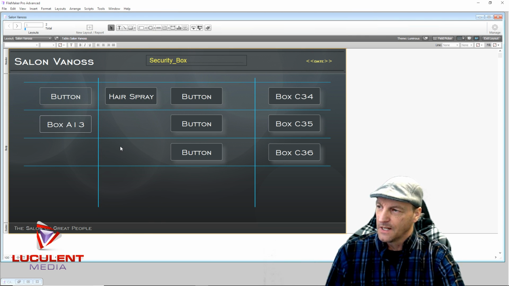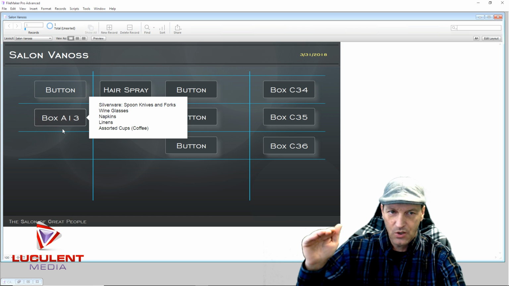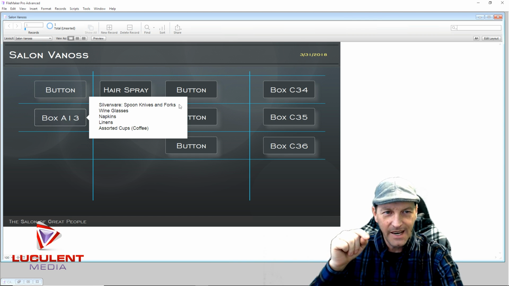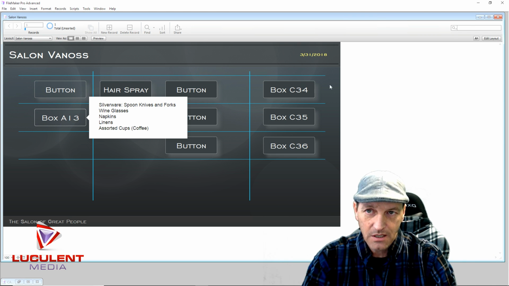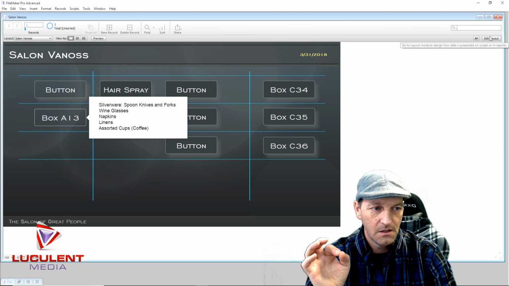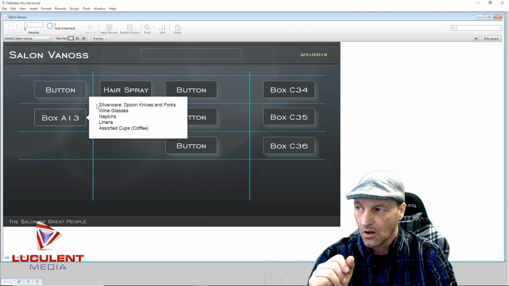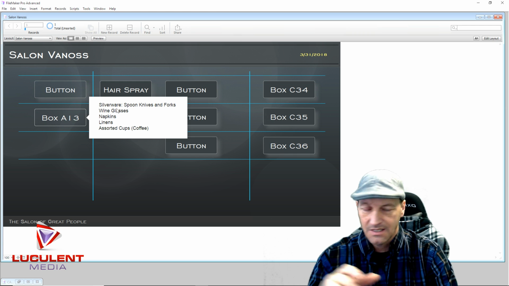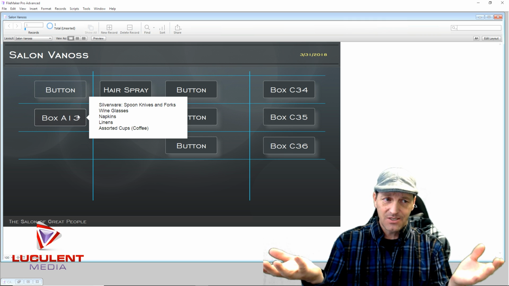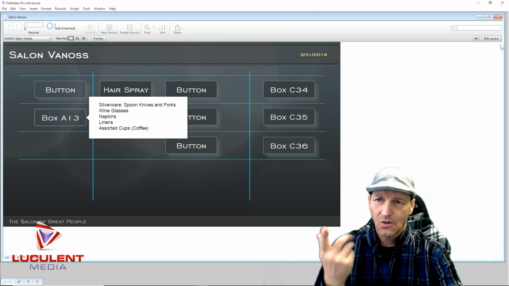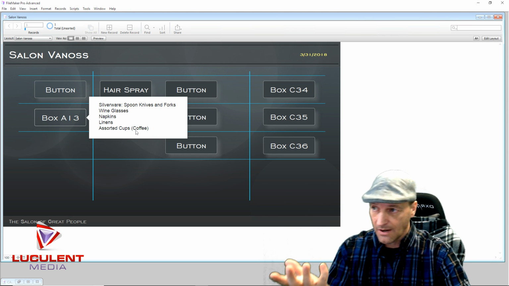So now if we exit the layout and you click on this button, notice when I went to the button how it changes the color, and it'll automatically tell me what's in that box, just instantaneous. Now, in order for me to change it, I actually have to edit the layout. So I can't change this at all. This is locked in there. So if I were to take something out of this box, I'm kind of stuck, right? I have to come in, go to edit layout, and make that change. There's a lot of things I have to do, right?